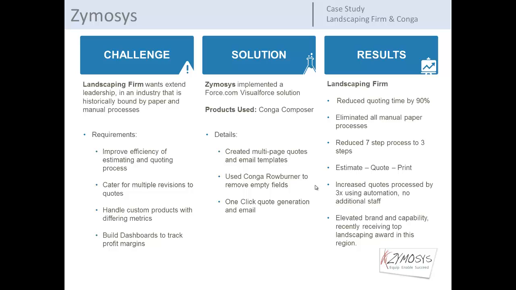So what I wanted to show you quickly in terms of the technical functionality is how to generate the PDF and to use this trick from Robert Boyd from Conga. If you want more information on it, you can have a look at the Conga website. It's called Conga Row Burner, and it gives you the ability to not display information on the PDF if it hasn't got any data in it. So if you just click to the next slide for me, Shelley, I'll quickly show the people how that works.